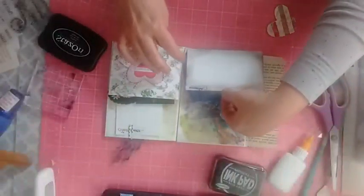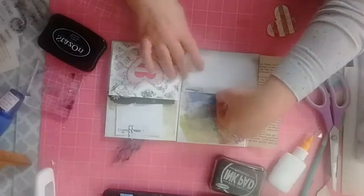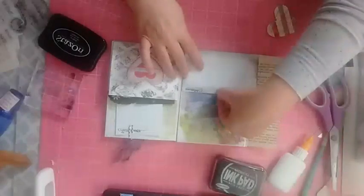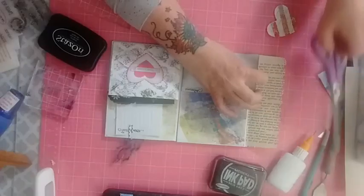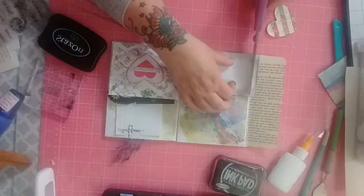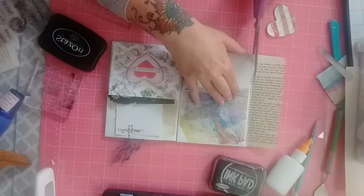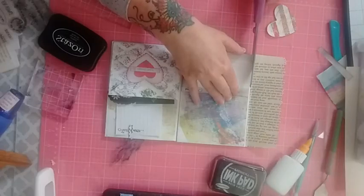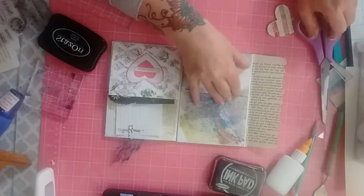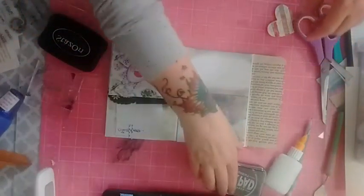Should have measured first. What was I thinking? I knew the cards are bigger. That's okay, we can fix. We can't cut straight. I can kind of cut straight.